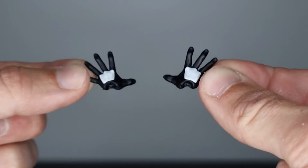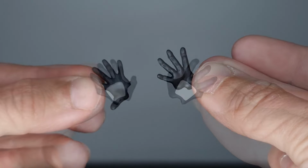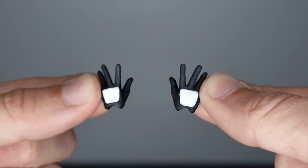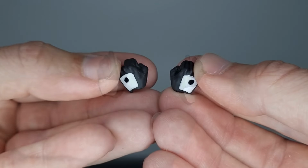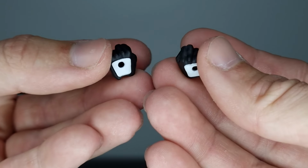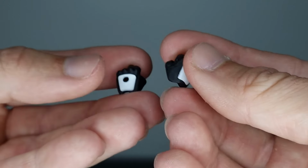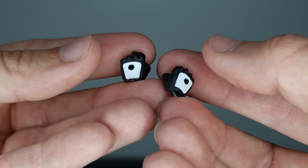Very sprawled open hands, wall crawling hands, other wall crawling type hands, loose relaxed hands. And I guess we get these in place of whipping hands. These are clobbering time fisted hands, but they do have the port on the back for the web accessories.